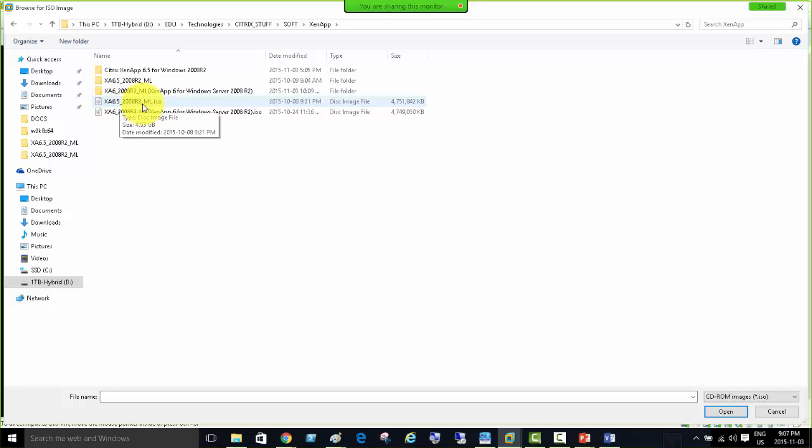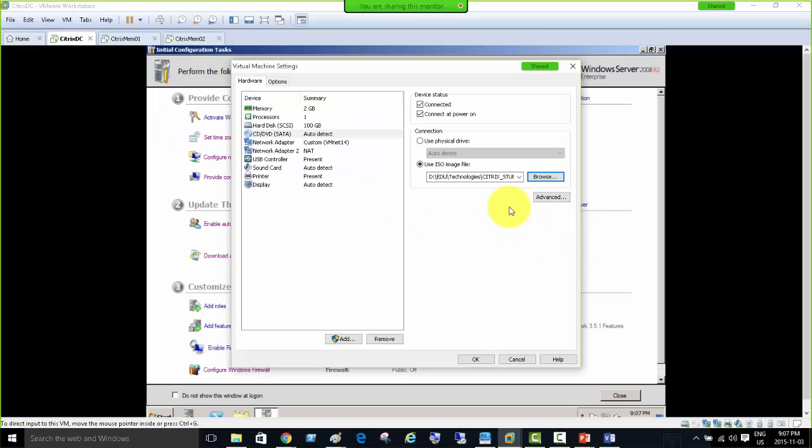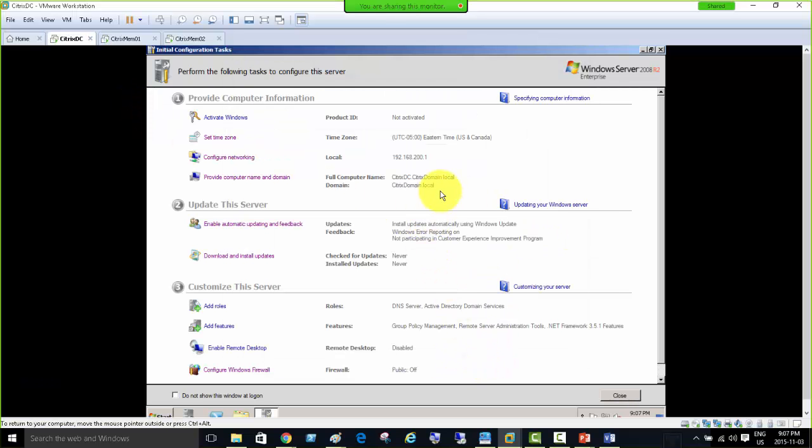If you have that file, just go ahead and connect it. This is the file I uploaded there. It's 4.7 gigs. I hope you have downloaded it if you're working with me. So double click that and attach it to the CD-ROM. It's going to pop up here.